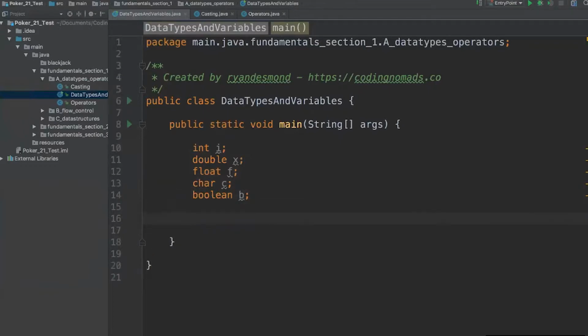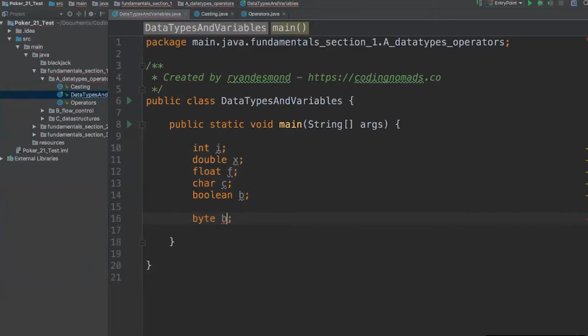Some of the other ones that we have, but don't necessarily use as often, are byte, and this is just 8 bits. Let's say I'm making an application where all I'm going to do is track the days of the month and the months of the year. My days are never going to get higher than 31. My months are never going to get higher than 12, if you're using the Gregorian calendar. And I don't need a double, 64 bits worth of memory, to store the number 12. It'll never be necessary. So we don't need to use a double. We can just use a byte.